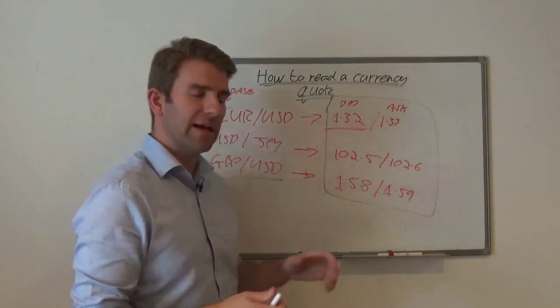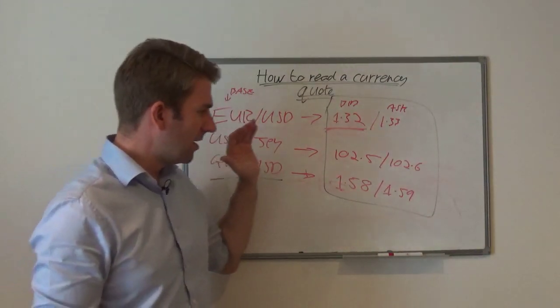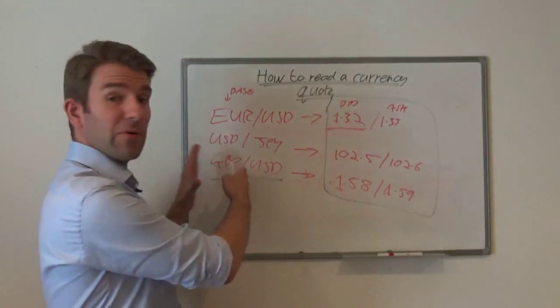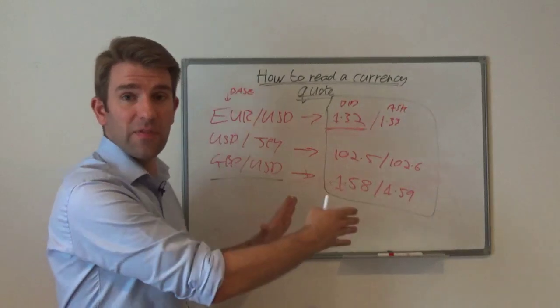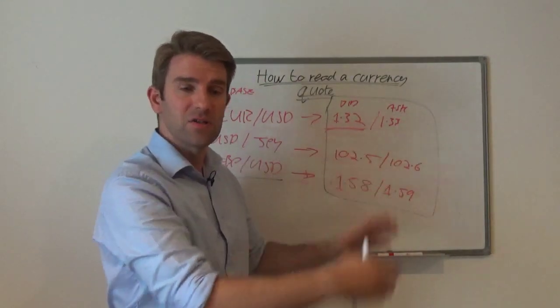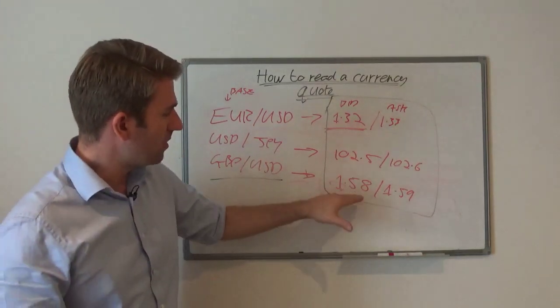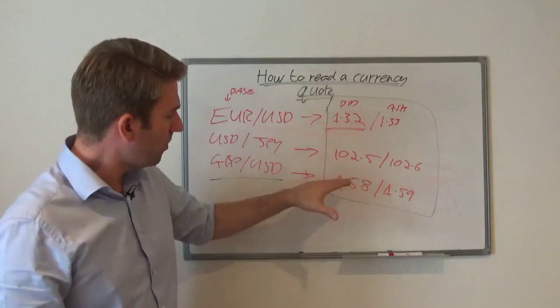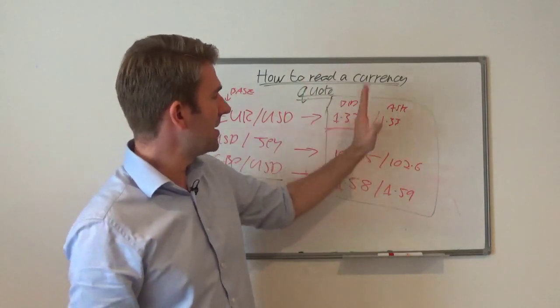Let's just look at pound US dollar. If we want to go long pound US dollar, and we want to buy the pound against the dollar, bear in mind we could buy the pound against the yen, we could buy the pound against another currency, but we've chosen to buy it. We think it's going to appreciate more against the dollar. We're going to get this quote. This is 1.58 to 1.59. So 1.58 to 1.59, the bid and the ask.